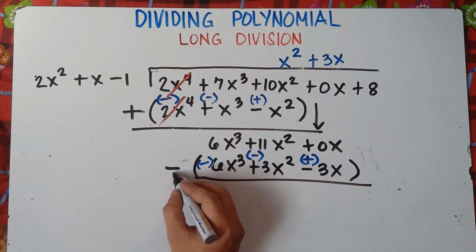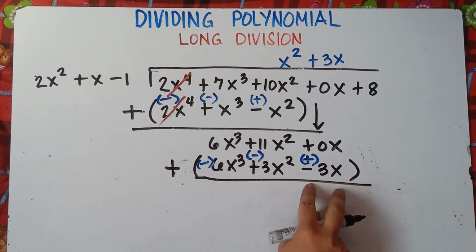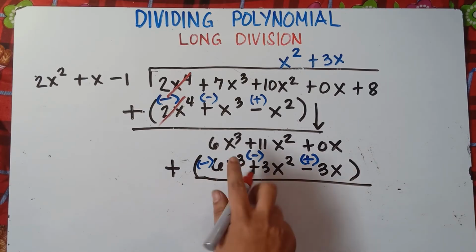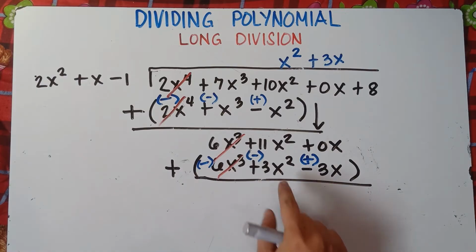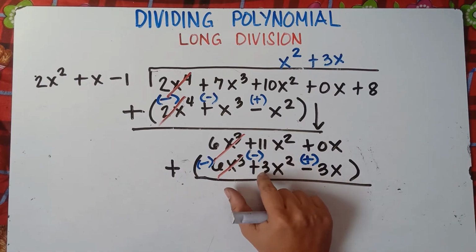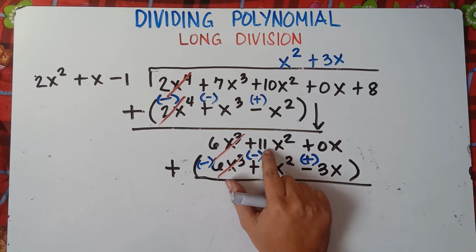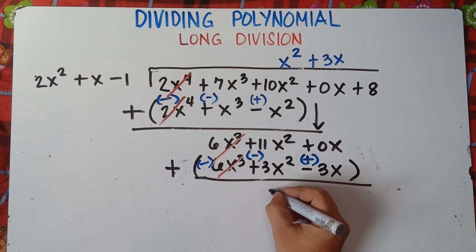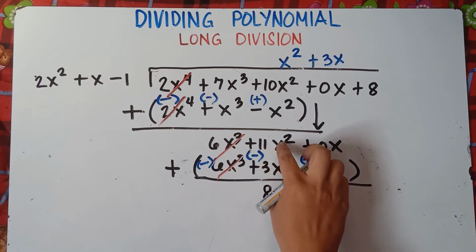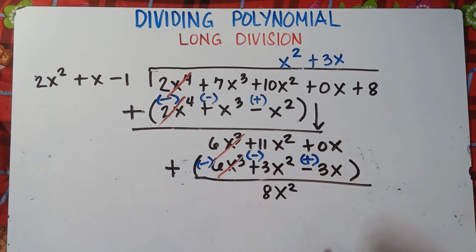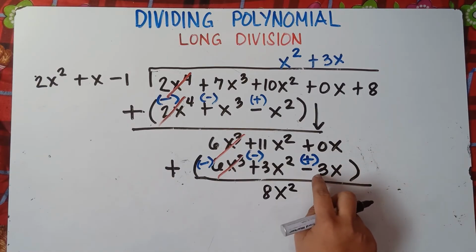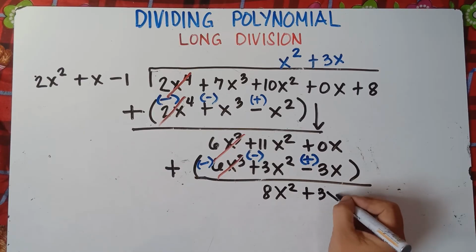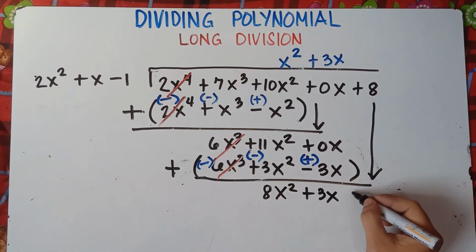So we change this into addition. Change the sign of the subtrahend, then proceed to addition. So 6x cubed minus 6x cubed cancel out. This will be 0. X squared minus, this is positive a while ago. We changed that to minus. So 11x squared minus 3x squared, that would be 8x squared. So 11 minus 3 is 8, copy x squared. Then 0x plus 3x, so we change the sign into positive. So 0x plus 3x, that would be positive 3x. Then you bring down positive 8.